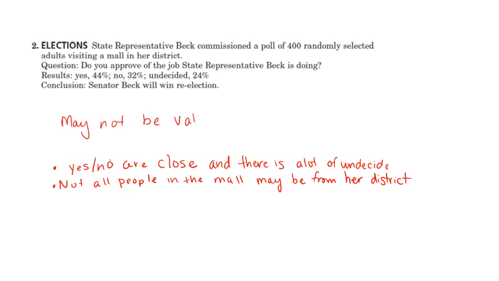So part of this lesson is being able to look at data, look at a conclusion and say, was my sample random? Does it actually match my population? This one doesn't even match what my population is, because if I poll 400 randomly selected adults, they might not live in my district. So even though it's random, it doesn't really represent my population. And if I look at my results, it's a little misleading to say she's going to win because 44% is bigger than 32%. Well, there are still a lot of people who are undecided.